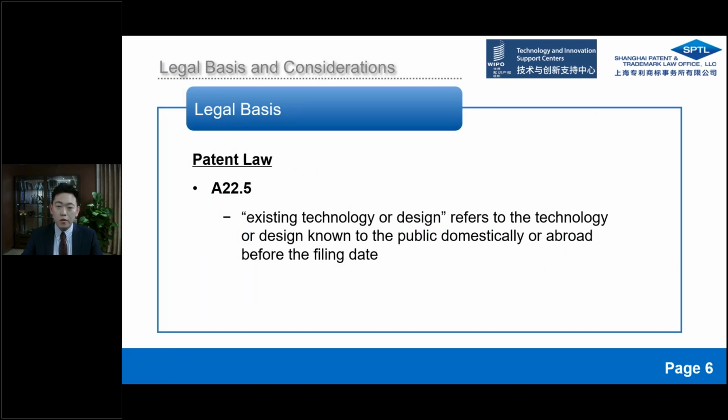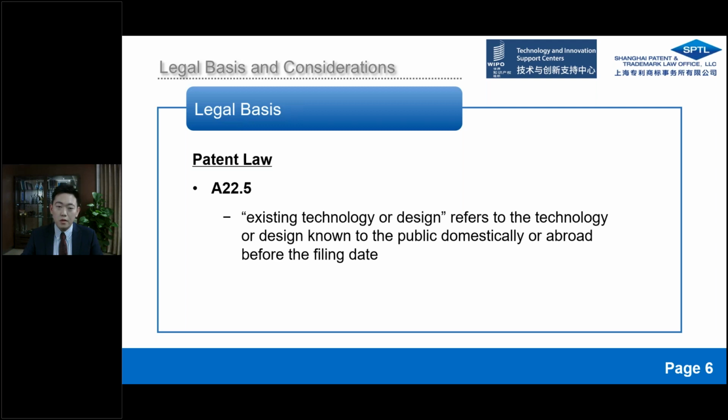With more and more information exchanged and commercial activities conducted on the internet, a substantial amount of evidence and information related to existing technology or design can be found online. Here's some data. According to Weibo's latest statistics, about 15% of the citations by European examiners come from non-patent literature.